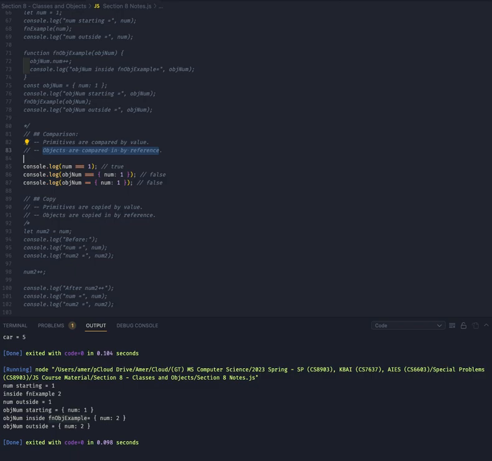It's like its own little house. Objects are handled differently than primitive types. So when I say here it's compared by value, it is quite literally the value of the primitive type. And by reference, it is comparing the addresses of these two objects to see if they're the same. So that's why it's going to be false.